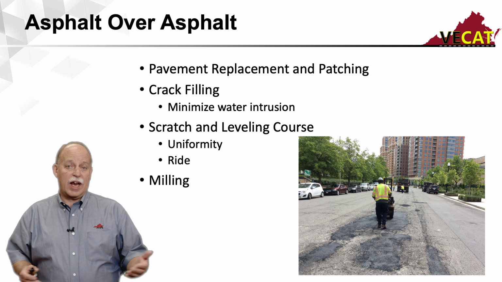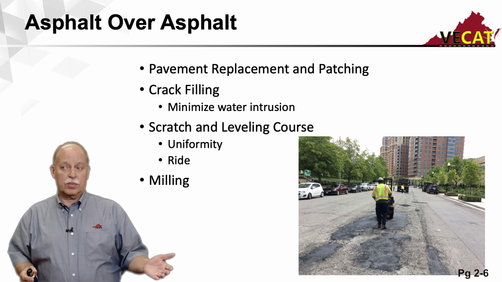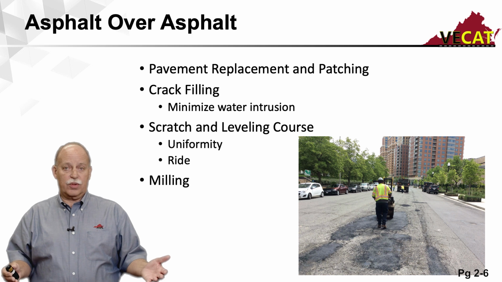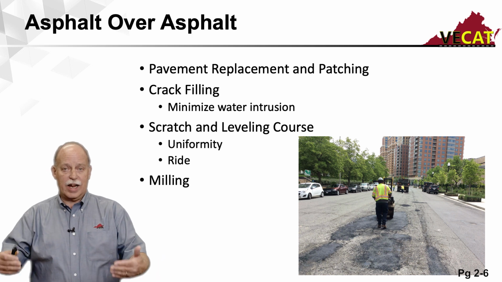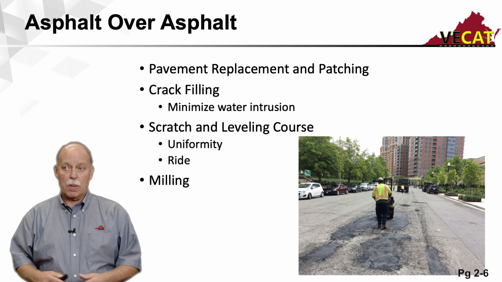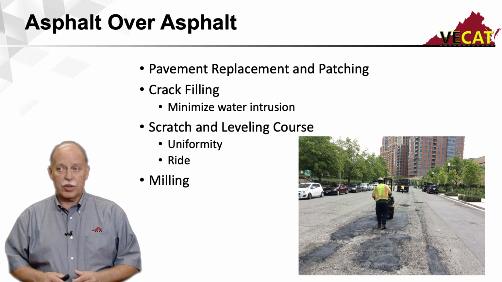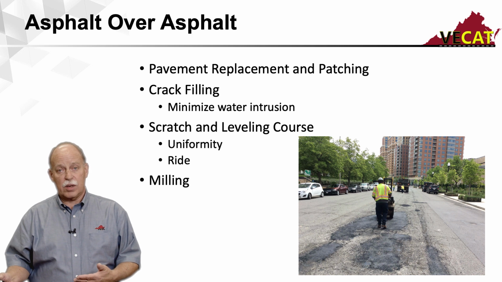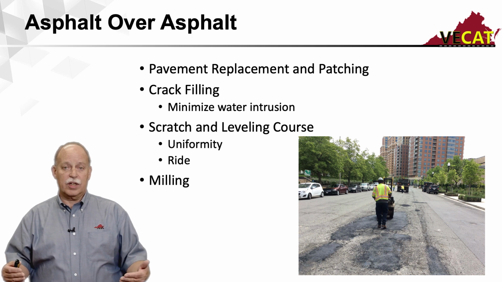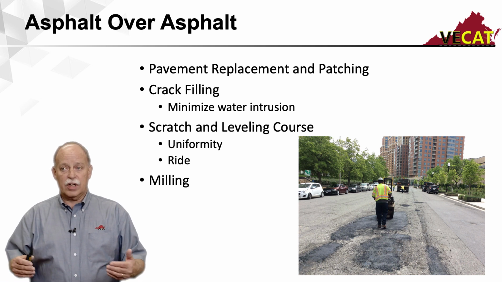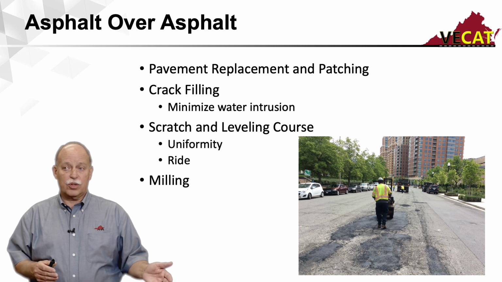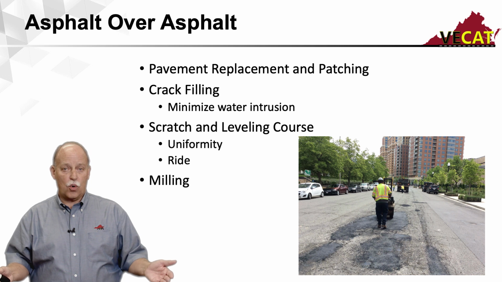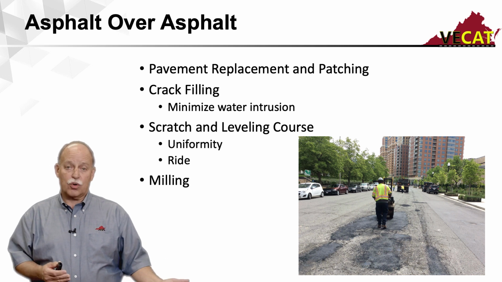So sometimes you're doing an asphalt over an asphalt type of repair. And those patches are obviously just as clear as you think they would be. You're repairing an asphalt pavement with asphalt. So that asphalt pavement is being replaced and it's being patched. You may very well do some crack filling on that. So you may have a segment that you can do some crack filling, and then you may come back to do some scratch and leveling courses to ensure you get good uniformity and a good ride, and also a good cross slope.